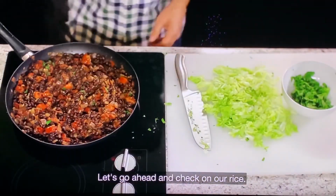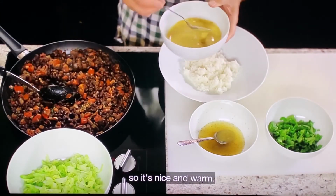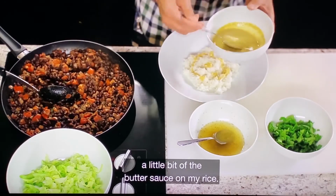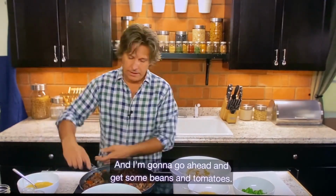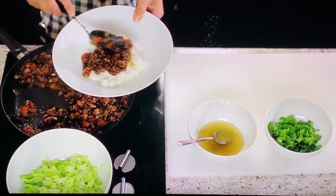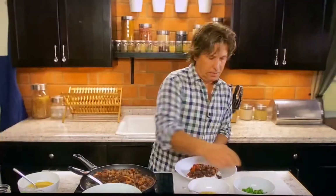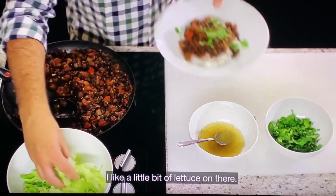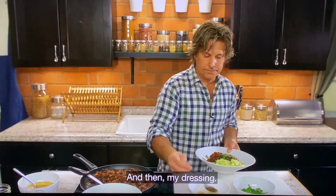Let's go ahead and check on our rice. Okay, so I've warmed up my butter sauce that I made earlier, so it's nice and warm. So I'm just gonna drizzle a little bit of the butter sauce on my rice. And I'm gonna go ahead and get some beans, tomatoes. A little bit of cilantro. I like a little bit of lettuce on there. And then my dressing. Give it a little bit of a stir.